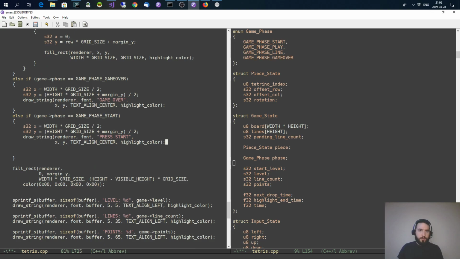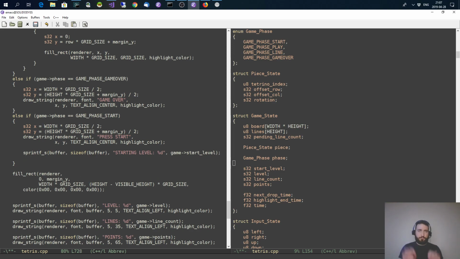And we are going to present the starting level so that the user can see what it's currently set to. Start level, yeah.